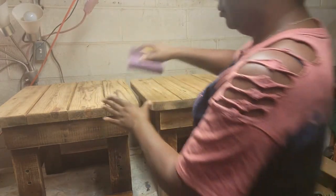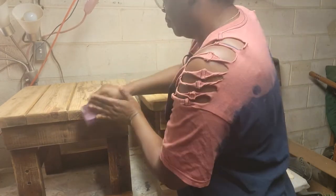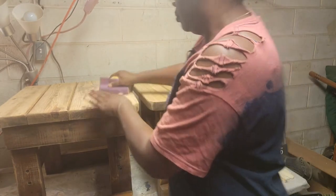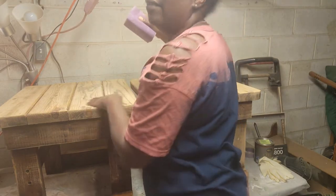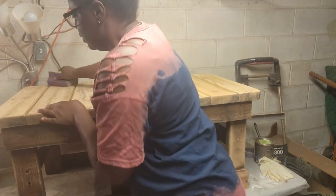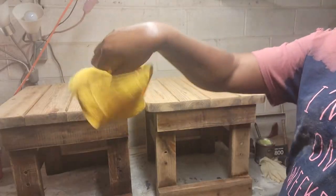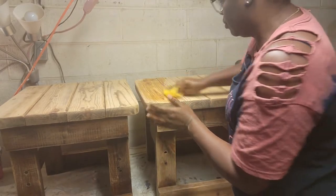And now I'm using 320 because they're not soft yet. This is something I didn't always do in the past, but it's very important to soften up the piece. And I couldn't believe that it was so soft. I think I was going a little crazy over it. But it felt like butter. It was just so soft once I sanded across it.